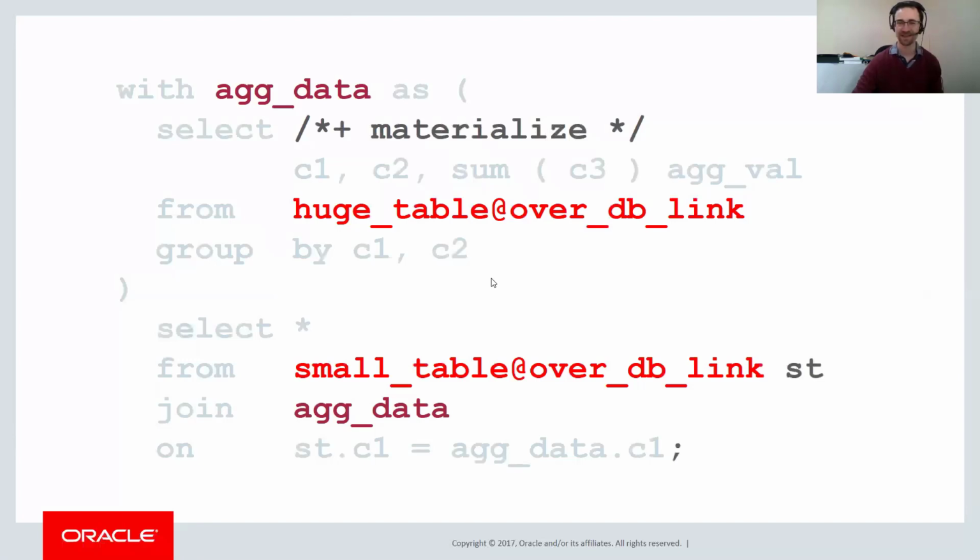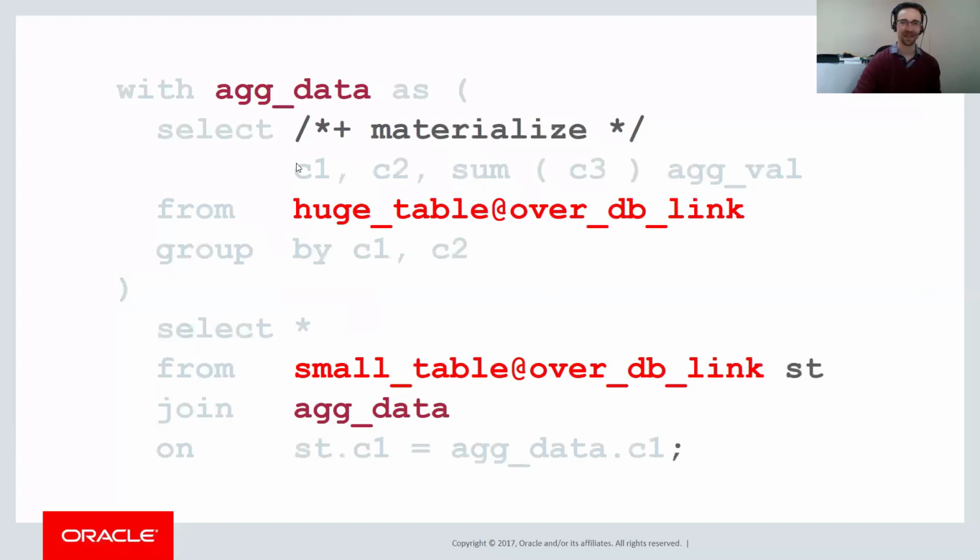Bernhard, thank you. Yeah. So assuming these two database links are in fact to the same database, they've called them the same, so presumably they are. Yes, we want to guarantee that those tables are joined together remotely, rather than sucking all this information over the database link, to then go back over it again to get the small table information. So how are we going to do that?